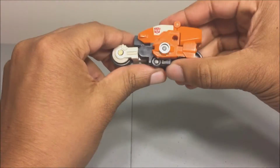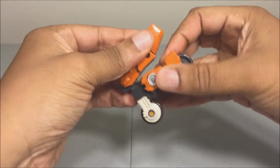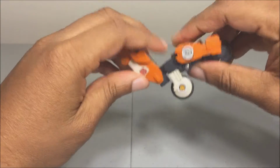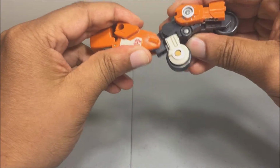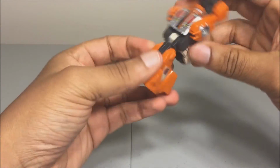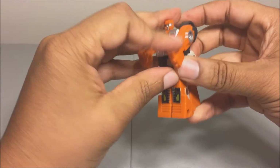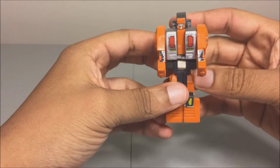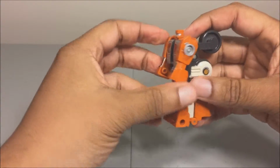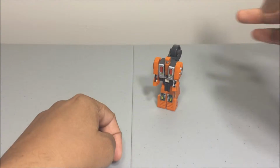To transform him, you bring this down like so, separately. Bend this around to form his legs. Bend it down again, pretty tight. Unpeg this, and bend this around. Bend this tire to the back, and you have his arms right here, and there you have him in robot mode. If he had a gun, you'd peg it in right there. You can see he's nicely detailed. And there he stands.